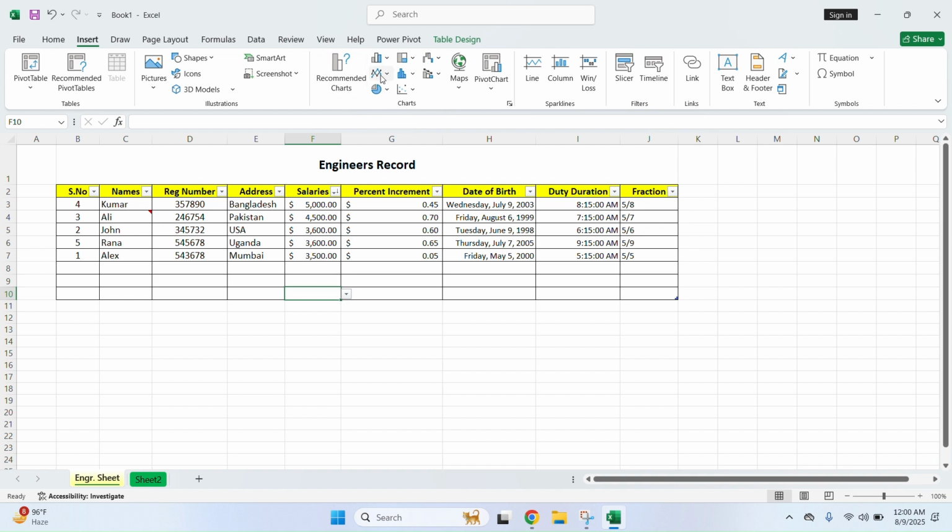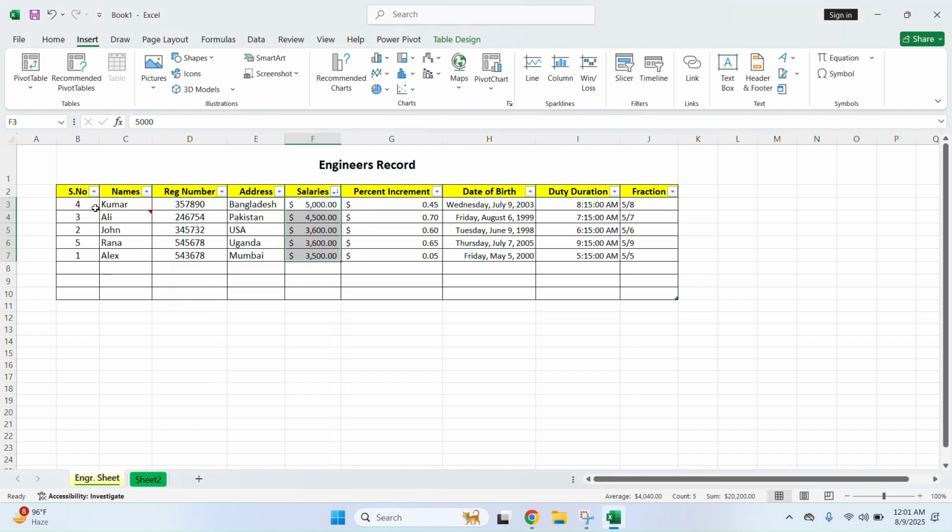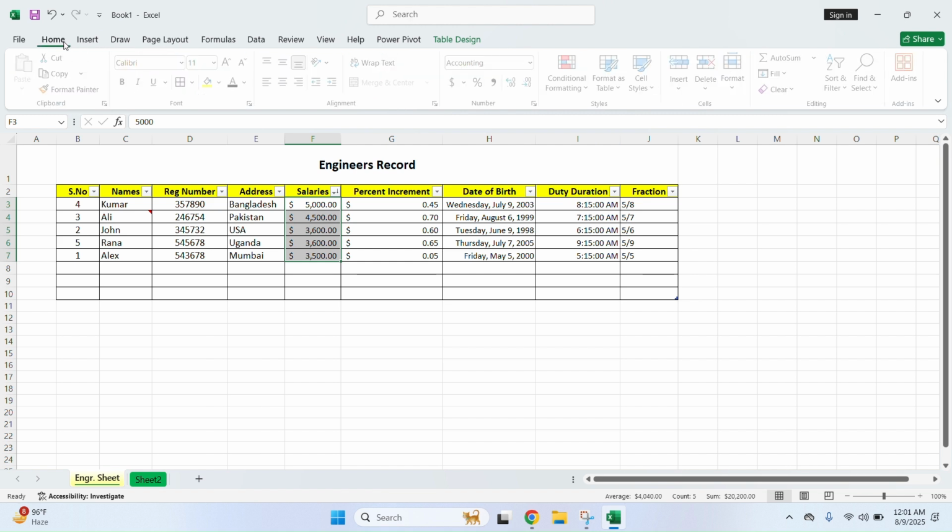First of all, I want to select the data, that is the engineers data, where we have names and salaries. Depending upon your requirements, you can draw their respective graphs. For example, this is the salary data, and in the other column, you have the names.